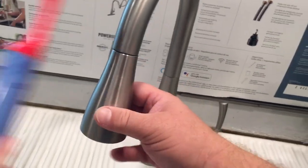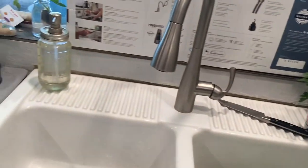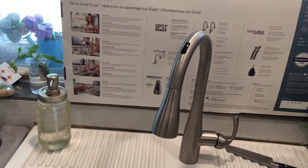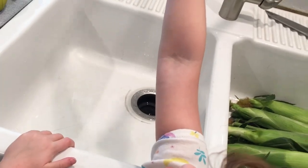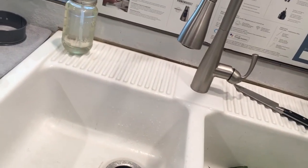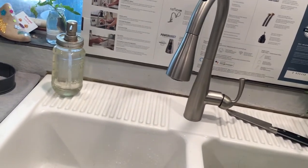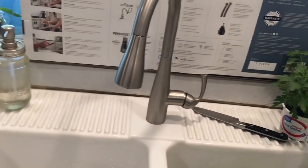So, oh, a toothbrush. Are we going to turn it on with a toothbrush? I don't think we need to do that, but now we're just playing with a toothbrush. It's not long enough, sweetie. You got to get long things. That's why Barbie works so well. She's tall. How about a stick? Might be too skinny. Okay, I'm going to turn this off now. They're running to get more toys.